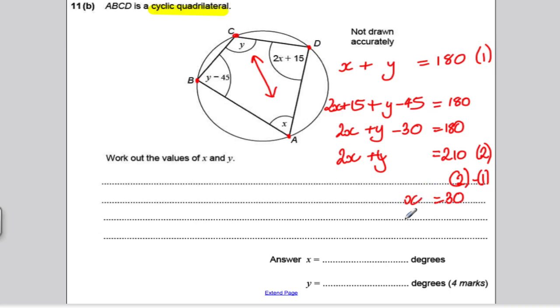Fantastic. How do we find y? Well, we substitute the x is 30 back into any of the equations above. But look, that's the easiest one. If x was 30, what must y be to add to 180? Well, y must be 150 degrees. And we've got 30 and 150. And we've got 4 marks on quite an involved, difficult question, but just by writing things down sensibly and doing the obvious. So don't try and jump steps here. There's a big lesson to be learned. It will make everything go wrong.